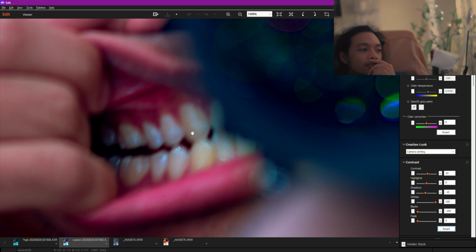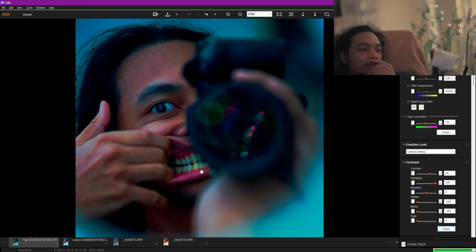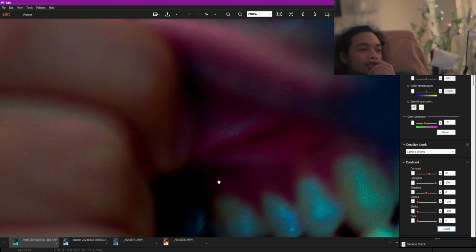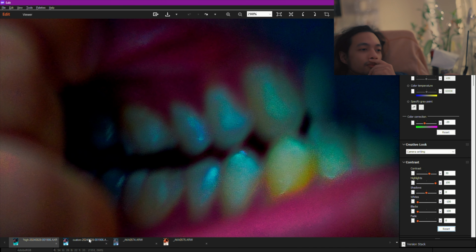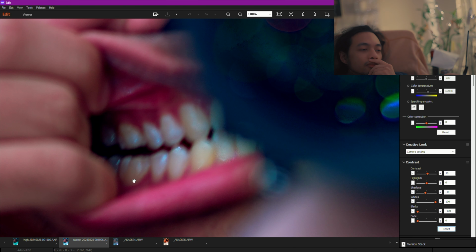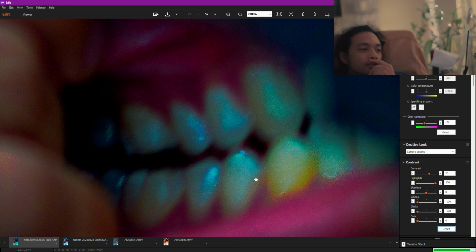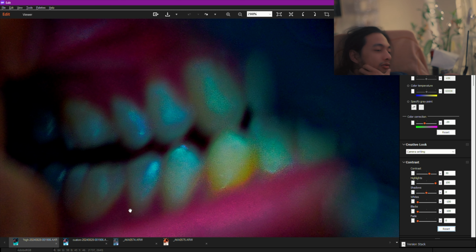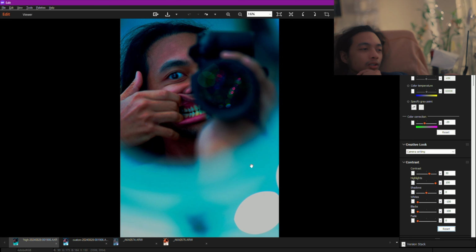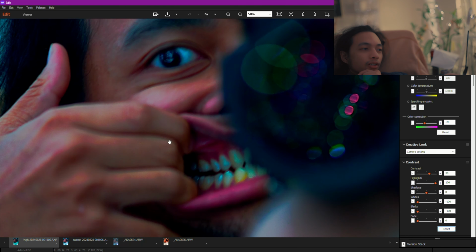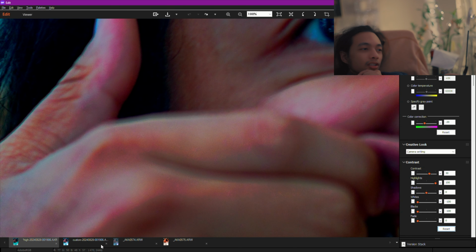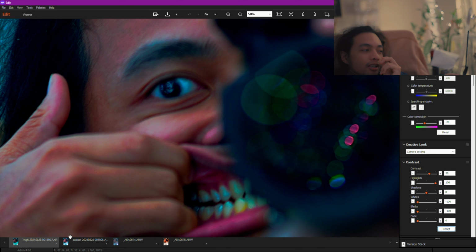But yeah, you see the teeth part still looks very clear. It's less yellow, so the yellow is more pronounced in the non-edited images. It really depends on the color palette, I guess. I'm still looking into it, but if you really look at my finger and stuff, it doesn't look that nice.